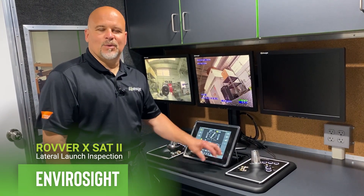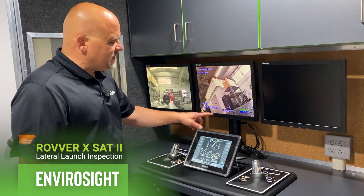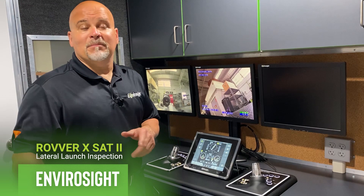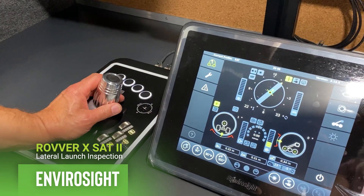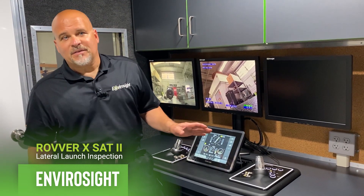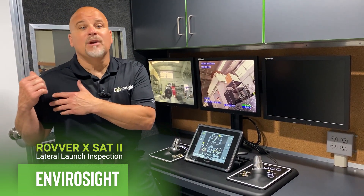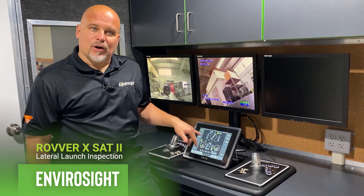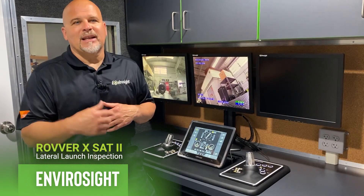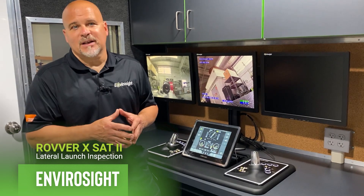This is the DCX 5000, or the desktop controller. I'm not going to get into great depth and detail of what you're seeing here, but you can tell there's a pretty extensive dashboard in your view. Like every one of our other controllers, once you learn it, you'll learn it — it has to be easy to use. Camera functions on the left, crawler functions on the right. One of the nice features of this DCX 5000 is that we may have multiple operators. We have the ability to program per operator and set up preset buttons — so when he's running it, those preset buttons do what he wants, and somebody else comes in, they switch over to their name and do whatever it is that they want.